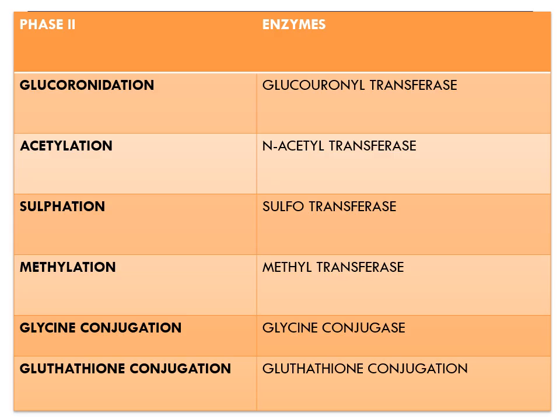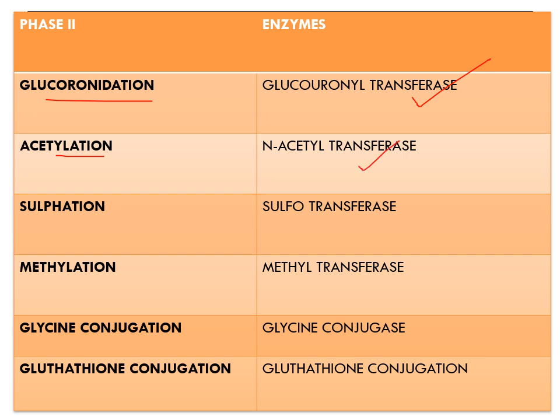The examples of phase 2 reaction are numerous. They include the glucuronidation reaction. In this case, we're adding glucuronate or glucuronic acid as the endogenous substance. The enzyme responsible for this type of reaction is glucuronyl transferase enzyme, usually referred to as a microsomal enzyme. Then we have the acetylation reaction, the second type of phase 2 reaction. This involves the addition of the endogenous group acetate onto the drug. The enzyme responsible is N-acetyltransferase enzyme.